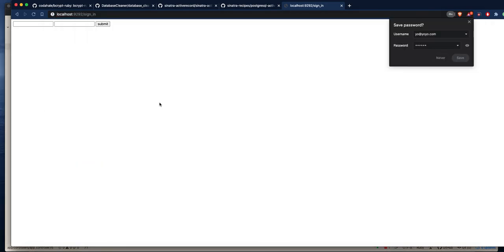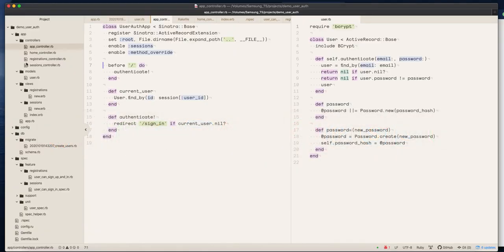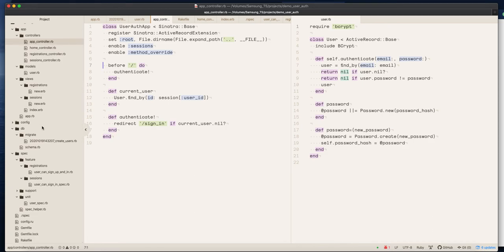That's all I want to do, folks. I've created a simple Sinatra app that can do sign in and sign out and create users, using ActiveRecord as my ORM to interact with the Postgres database I've set up. Using database cleaner to clean my tables and database, and that's it really. So thanks for watching, folks.